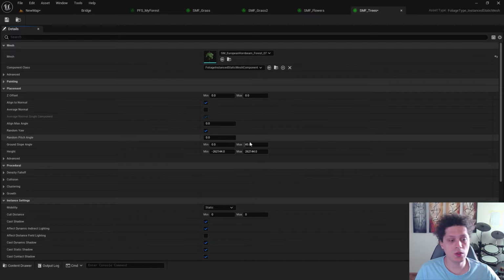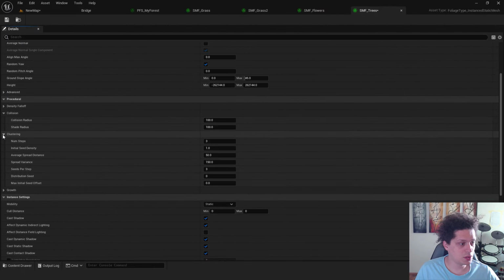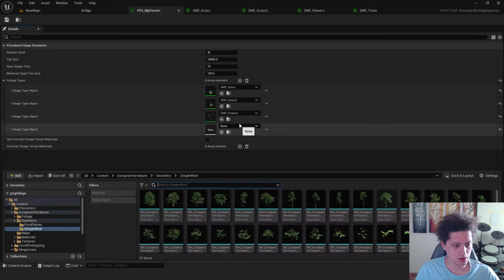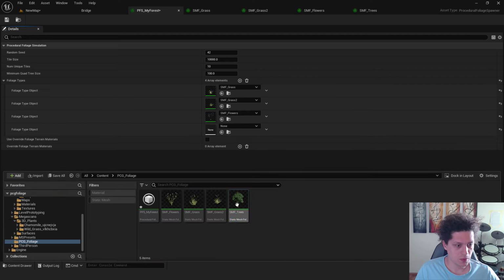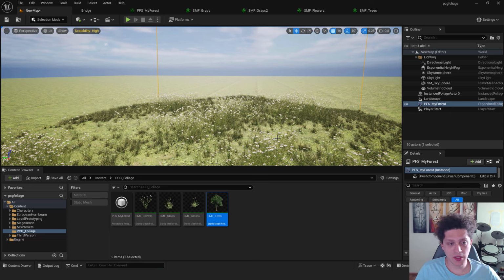We don't know how this will behave, so it's very advisable to go to collision, clustering, and over here make sure that everything is in default values, and hit save. Go to our volume, and let's add our trees. Hit over here, let's go to Content, SMF trees, save it, and just go lightly with all of this, because your Unreal Engine will definitely crash if you try to maximize all these values. So make sure to save often and don't be like me.